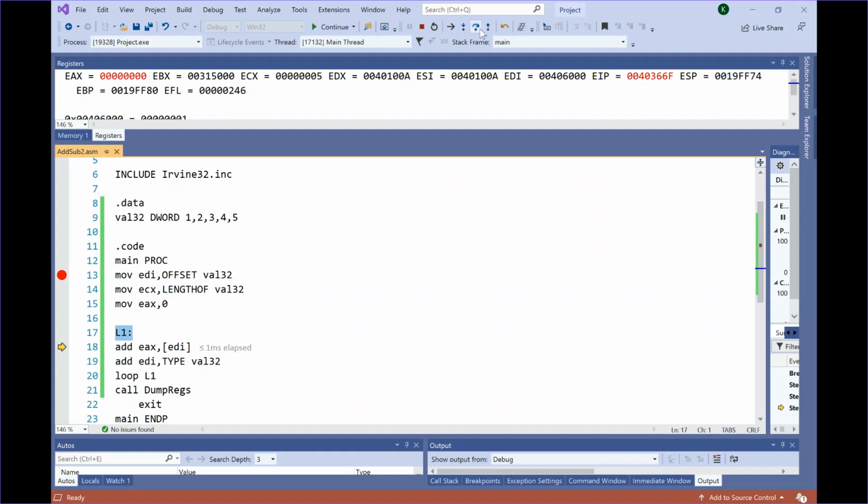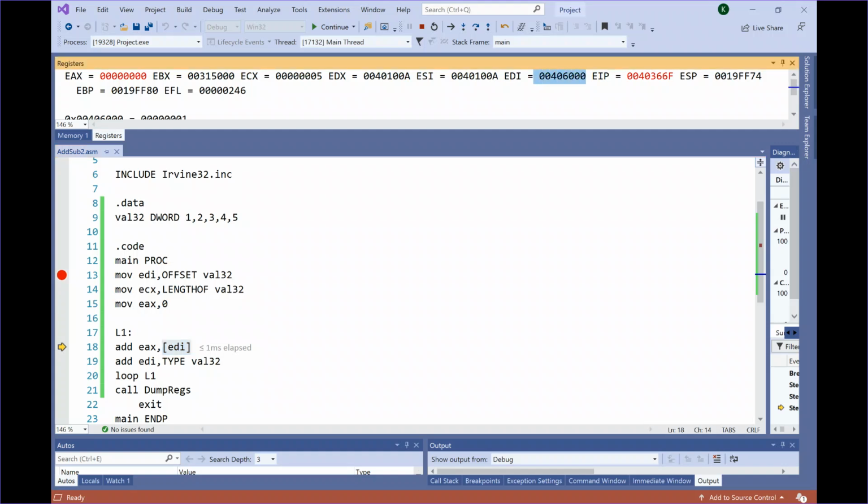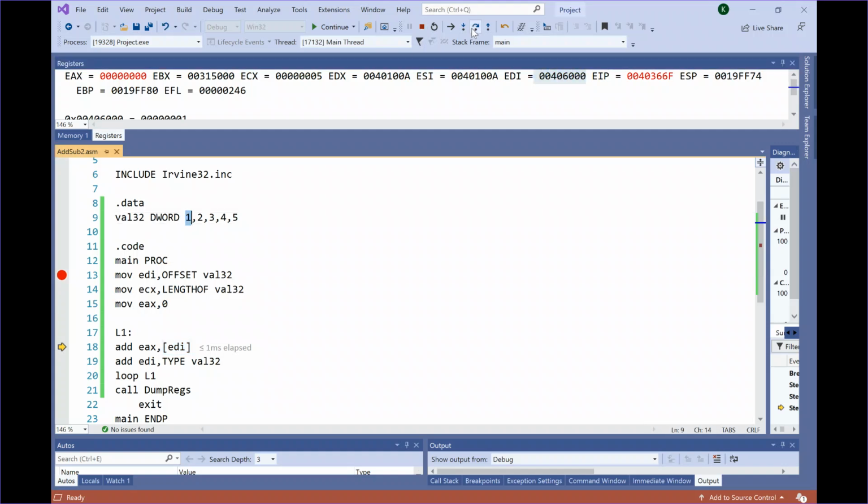Then the first one is add EDI into EAX. This is the indirect addressing mode, so they will bring in the value pointed to by EDI. EDI is 46,000, which points to 1 here, so they'll bring in the 1 and add it into EAX. EAX is 0, so add 1 becomes 1, right? Then they will add to EDI the type of variable 32.